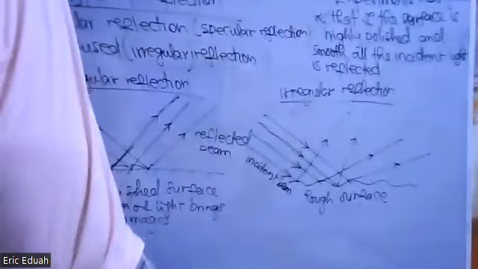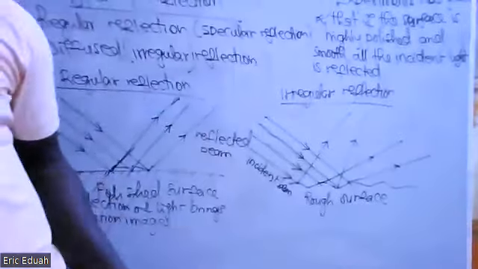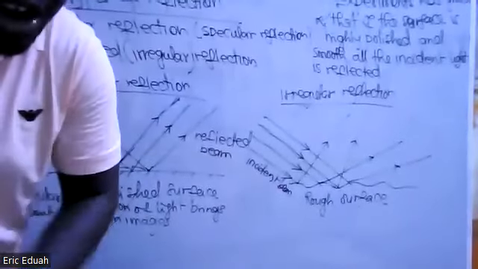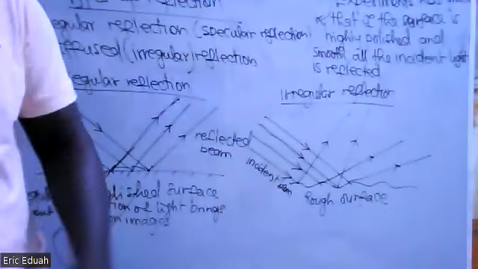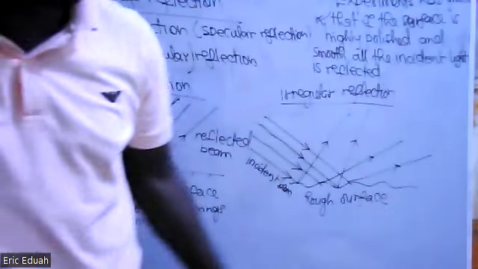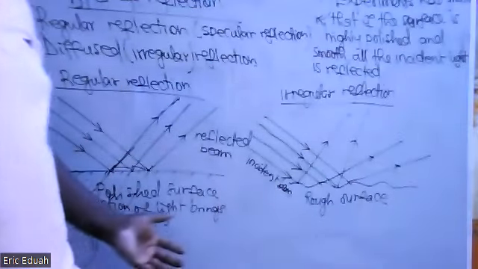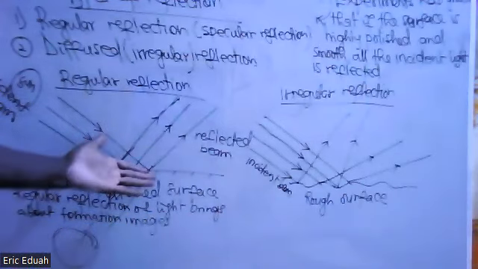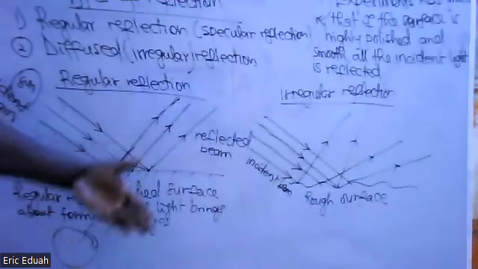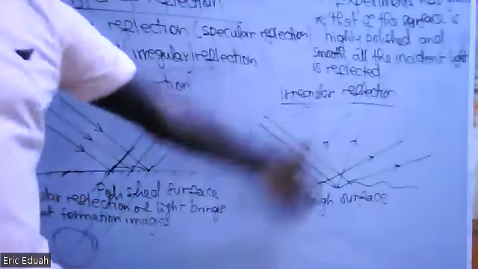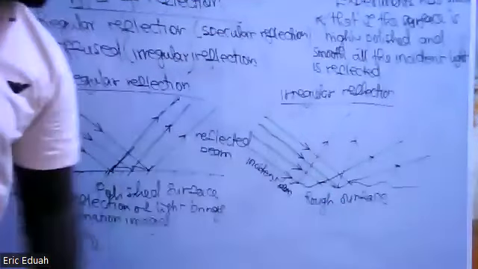Some of the incident rays are hitting you and me. We have different kinds of dresses or clothes we wear. Somebody is wearing khaki, jeans, whatever. So the nature of the surface gives it that kind of reflection. For regular reflection to occur we need smooth surfaces, but here, so long as we have a rough surface, we are good to go.